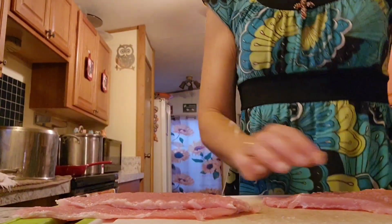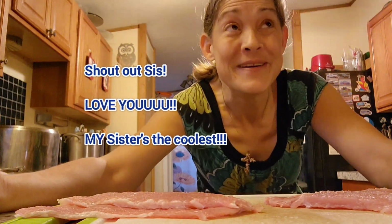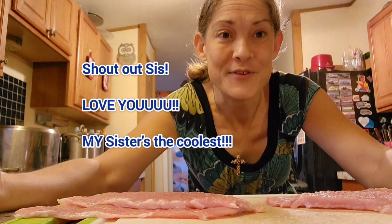Whoops. My sister, bless her heart, bought me this new little Vivitar holder thing. I haven't figured it out yet, y'all. So when I do, we won't have this problem. For now, let's finish these.